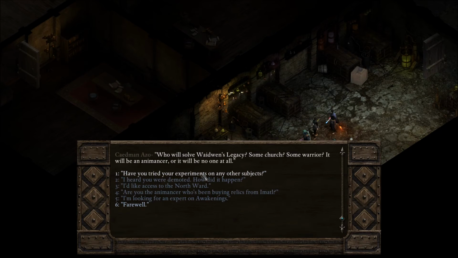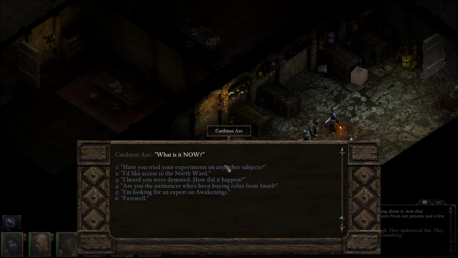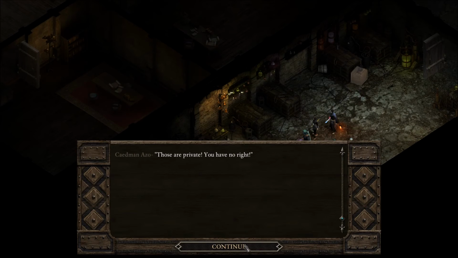Have you tried your experiments on any other subjects? I have, yes. No point in lying about it, now that Ethelomahumor is involved. I asked for volunteers from our patients, and a few brave souls came forward. I was very close at one time to a breakthrough. They understood that. They understood their sacrifices would mean something. Well, you know... What is it now? I want access. I've seen your records. I know what you're doing to them. Those are private. You have no right.